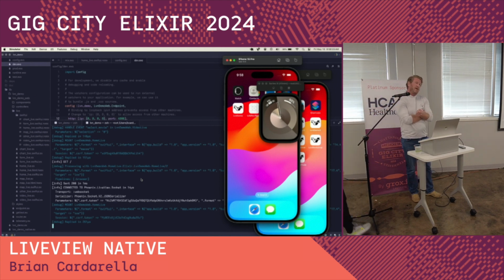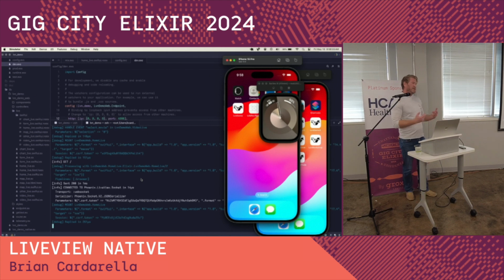We have a Jetpack client that's very close to being ready for use, probably in about 2 or 3 months. And this dramatically opens up the door on what Elixir and Phoenix can potentially be applied to. Up until now, Phoenix has been a web framework, and it'll continue being a great web framework.